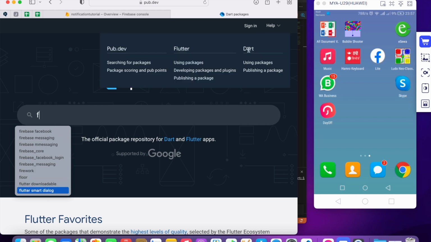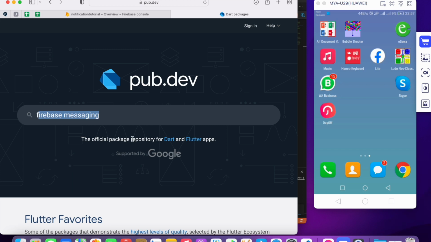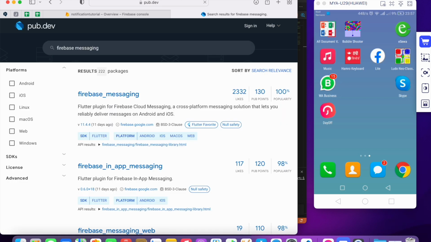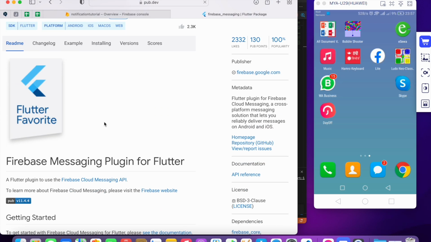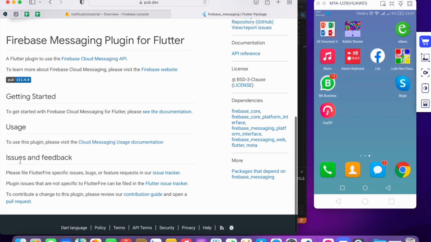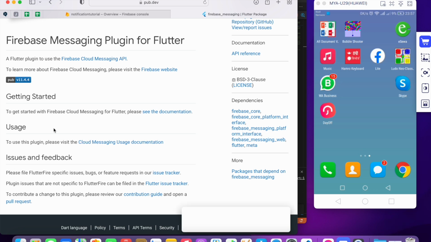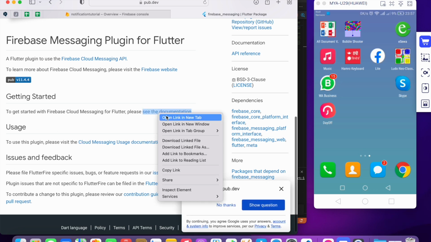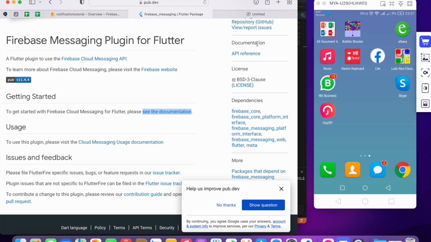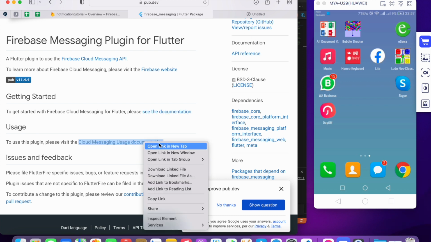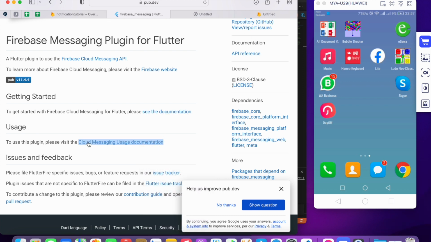Here it is, Firebase messaging. You need to search this. We are going to add this package, and also you can read the documentation of this package. So here is the documentation of it, and these things I think we have done already.